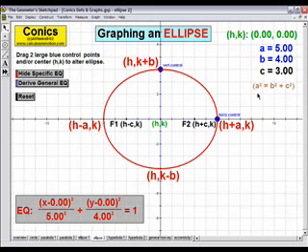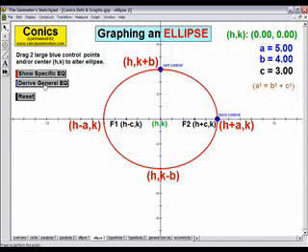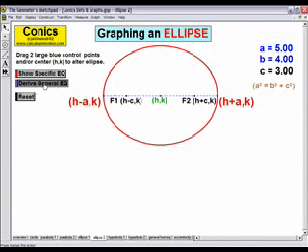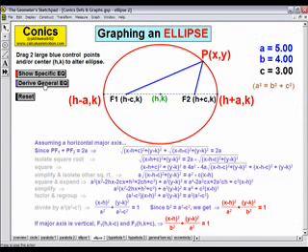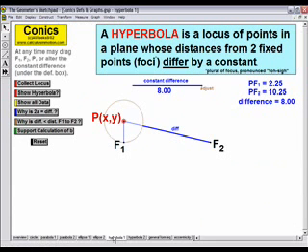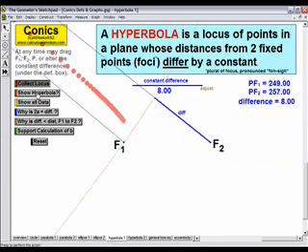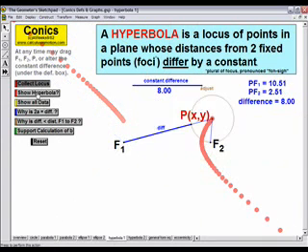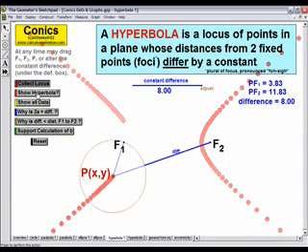These are some relationships between a, b, and c, where c is the distance from the center to the foci. The general equation, again, you don't need to know this for this class, is derived once again from the distance formula, where these distances have to remain constant. So here's the proof in its entirety. And then looking at the hyperbola, getting the locus. Again, the differences have to remain the same between those two. And of course, hyperbolas are going to have asymptotes to them.